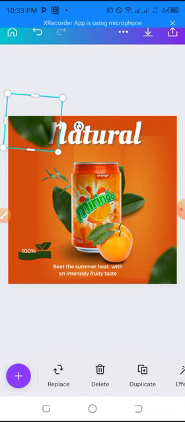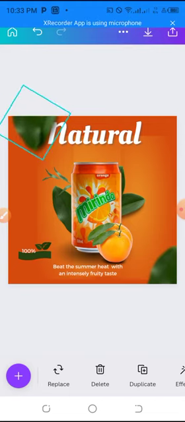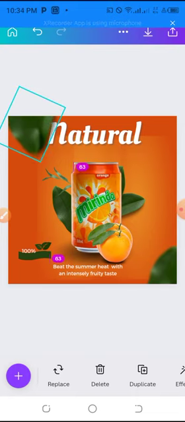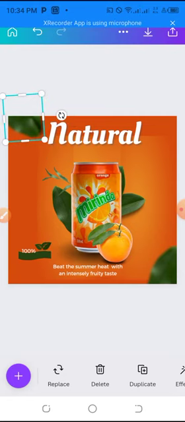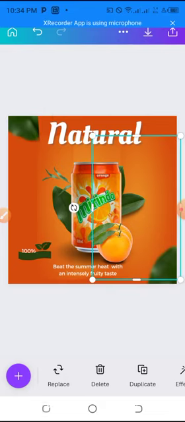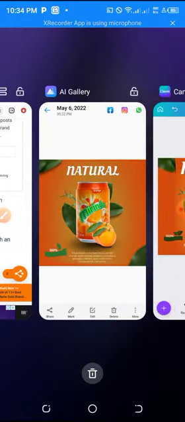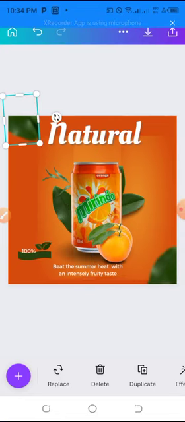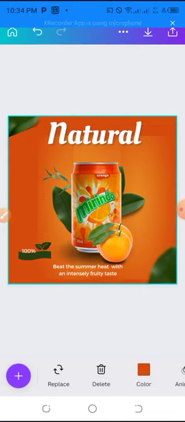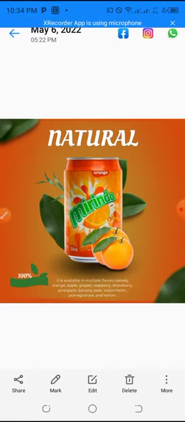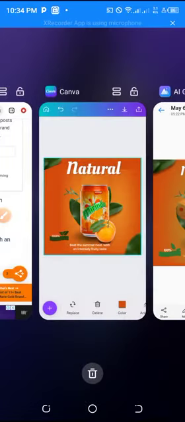Just to add some beauty to it, not really anything extraordinary. Okay, let me see what I did here. It's not the same exactly, but at least we're able to get somewhere. So let me shift it a bit. All right guys, so that's basically it. Natural. So that was just the simple product design we created for this.